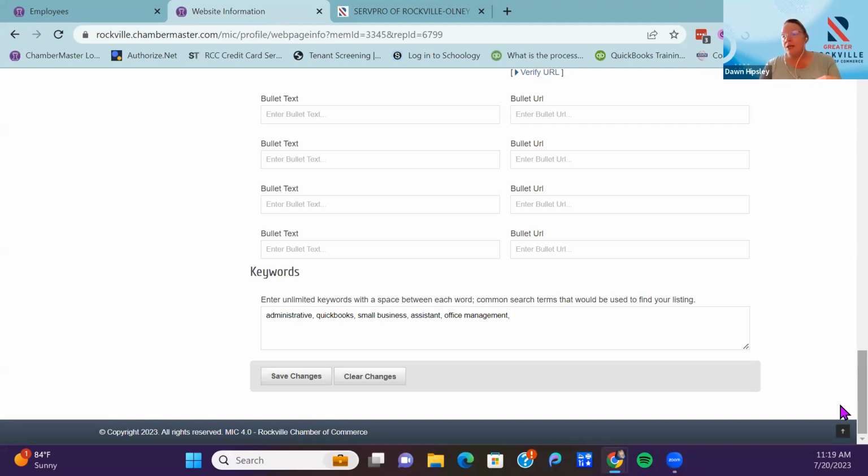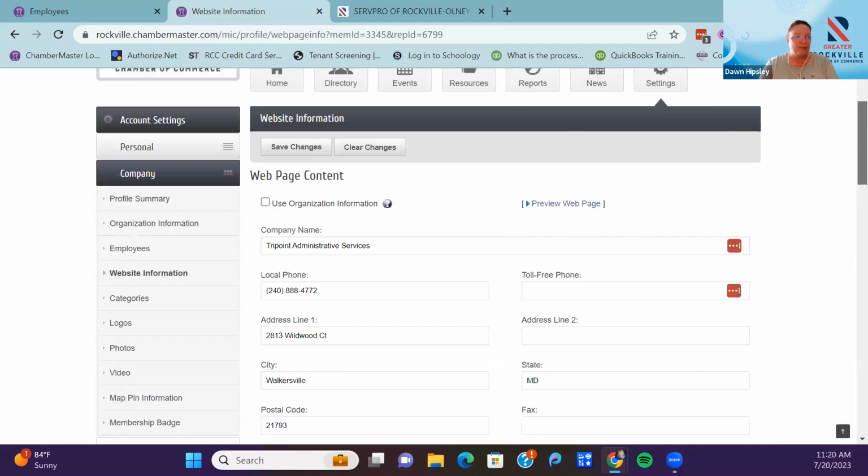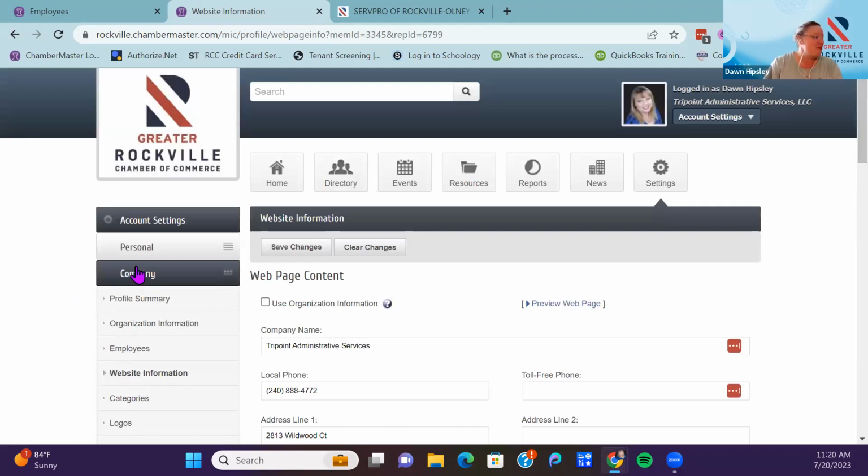And then keywords. If you're not familiar with them, these are just words that are common to whatever your industry is that would help you get noticed when people are Googling or using Microsoft Edge, whatever search engine they're using. These are words for your industry, your business specifically, that you think people would search. So these are, again, just another way to help get that web intertwined in there and get you to be a trusted source on the web as well. Again, don't forget to hit Save Changes.